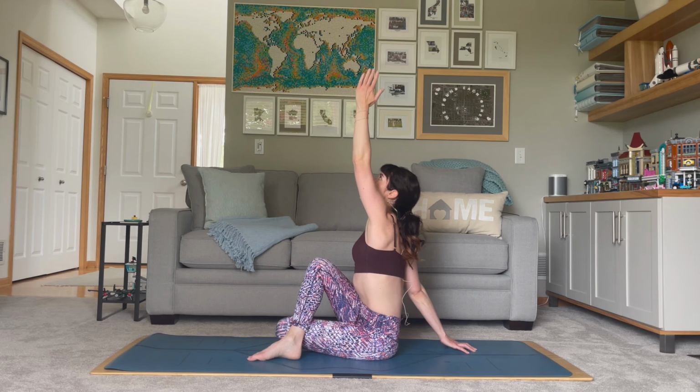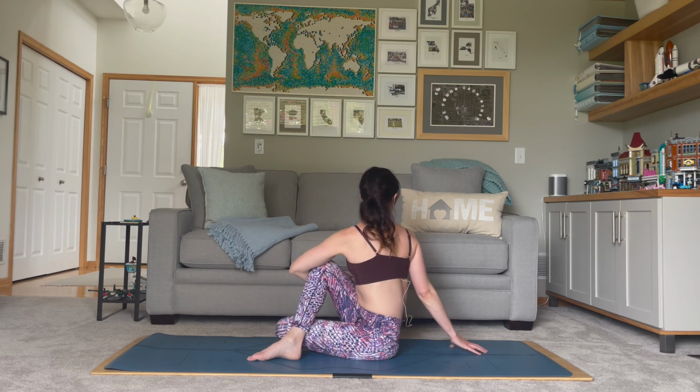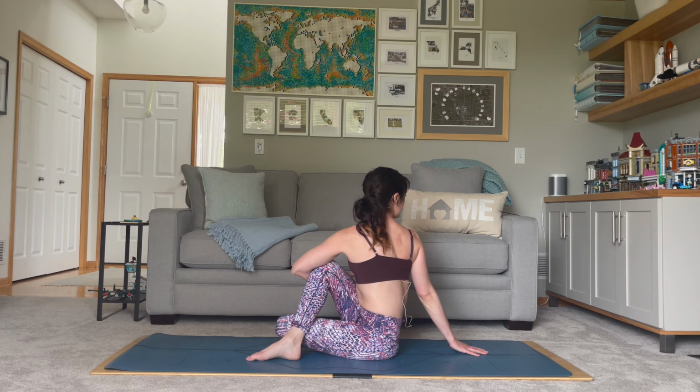From here, take the right hand, right palm, just behind the right hip. Inhale, the left arm to the sky, create space. Exhale, wrapping that arm along the right knee. On the exhale, twisting. Inhale, growing tall from the crown to the tailbone, creating space, and then maybe exhaling just a little bit more with that space you're given.